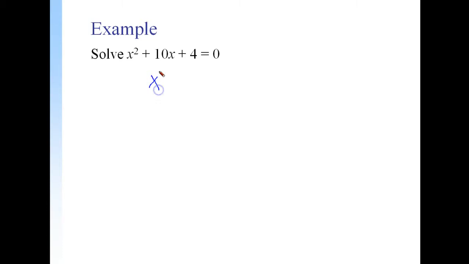So let's write this out. x squared plus 10x. Now what I'm going to do is take this positive 4 to the other side, where it becomes a negative 4. So it's not in standard form anymore, but we're using the principle called completing the square. We want to make this into a perfect square trinomial that will factor into a binomial square. And again, we have an equation, so whatever we do to this side, we must do to that side.